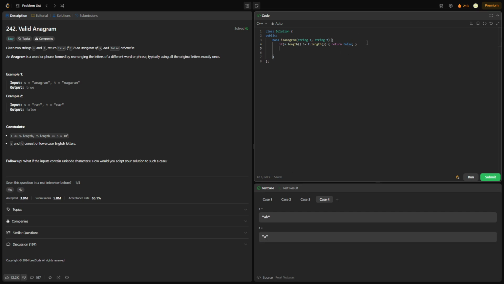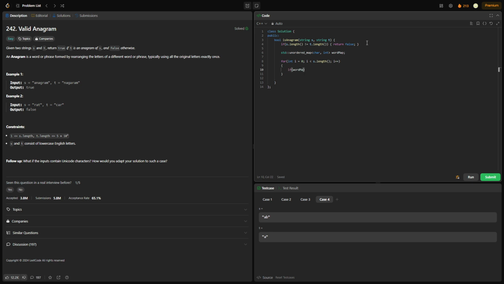anagrams of each other. Okay, so in terms of the hash map, we're going to basically set the characters in a particular word as a key and the amount of times it occurs in a word as the value. So we're going to say std::unordered_map, and we're going to say char, int. We're going to say wordMap. Oops, make sure you put your semicolon, otherwise we get an error.